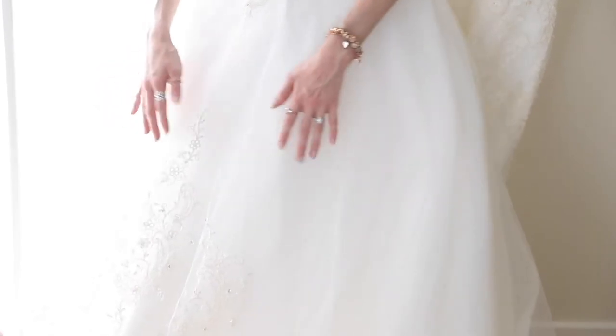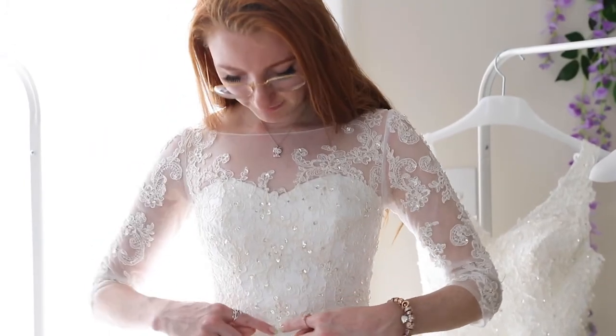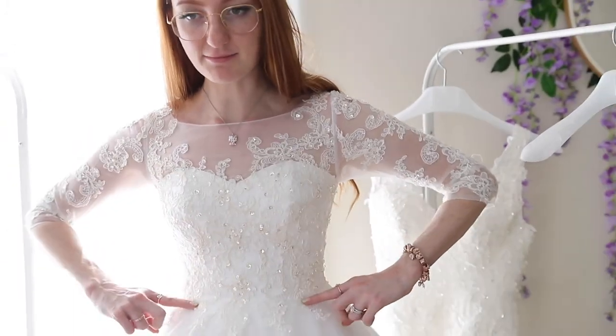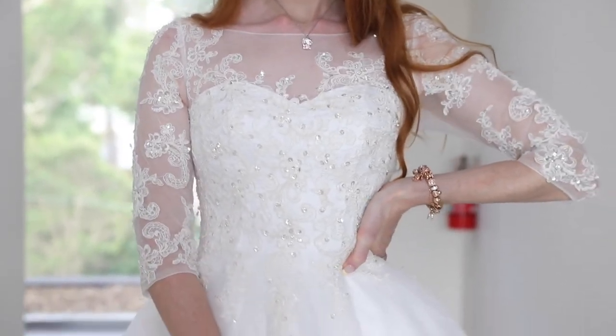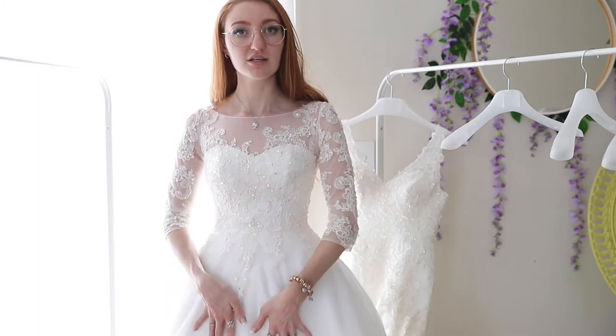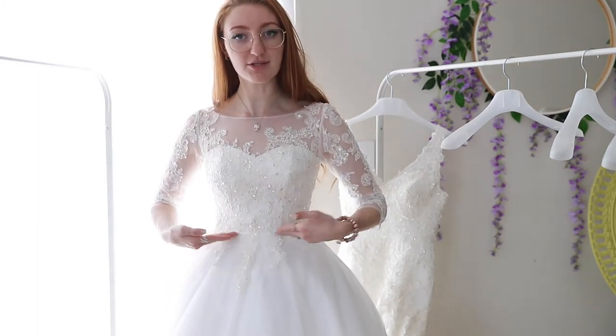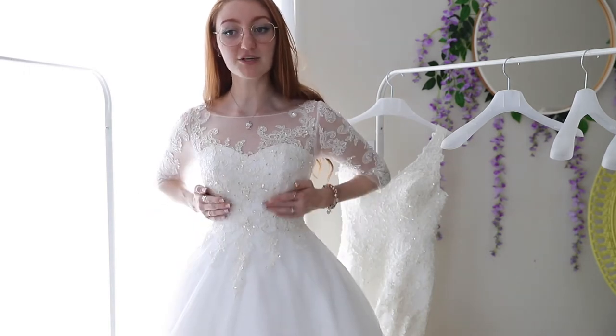I love this lace detail at the base here. I think it's so beautiful. That is probably one of my favorite things about it. If this had a different top situation, because you can very clearly see there's a seam running across here, which creates a division, and I don't really like that. I prefer it if from here all the way down is one solid piece, like my dress was. There was no seam at the waist, it was just one piece of fabric from the bust down, and it was very smooth.